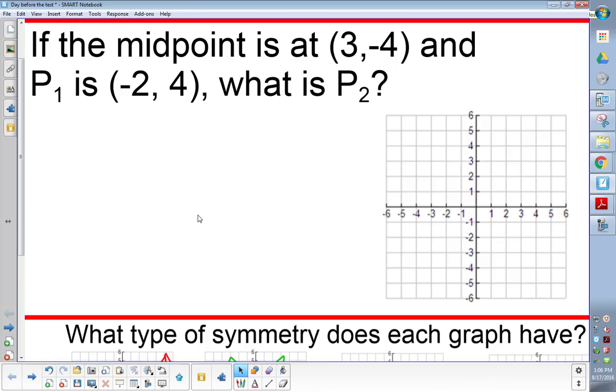We did this before. We did it algebraically. I'm going to show you a shortcut. If you're not good at math, but you can visualize things, this is the easier way to do it. Then I'll show you algebraically. It says the midpoint is at 3, negative 4. So, I'm going to go to 3, negative 4 on my graph right there, and I'm going to make a dot. That's my midpoint.